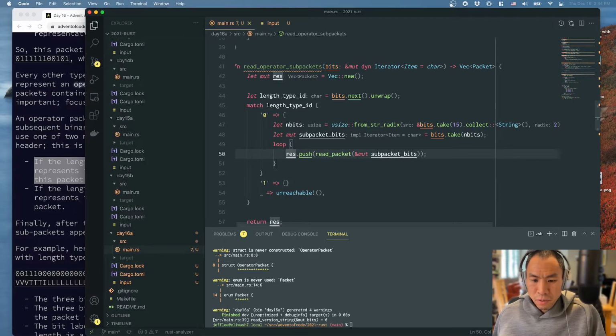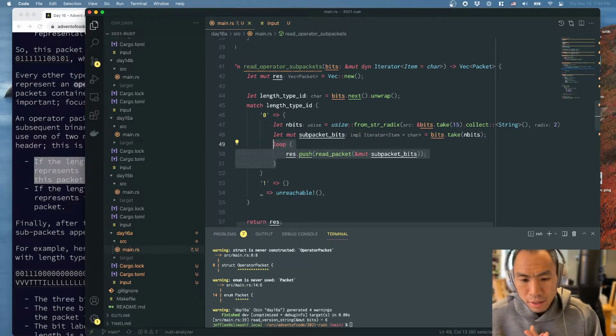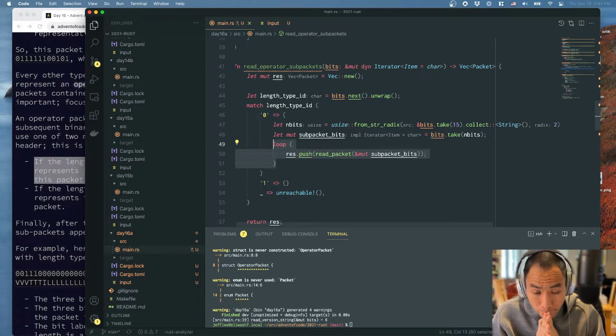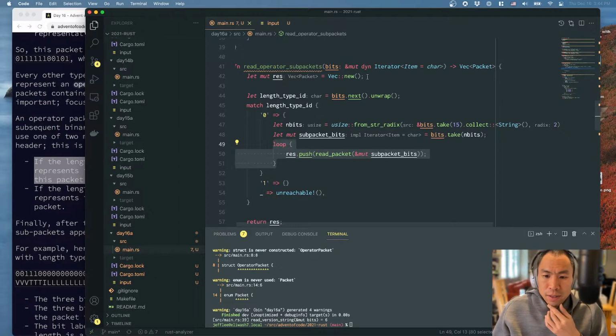So how do we know when we're done? Yeah. I think it's basically when subpacket bits is empty. But the problem with that is that we don't know whether or not it's empty unless this unwrap hits an error, right? Unless we exhaust the iterator.